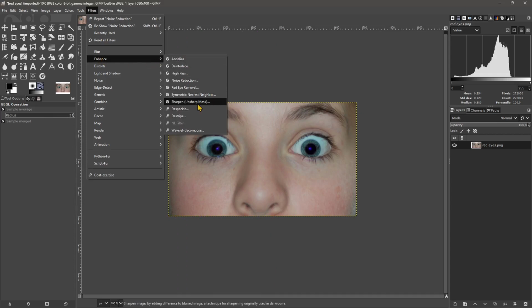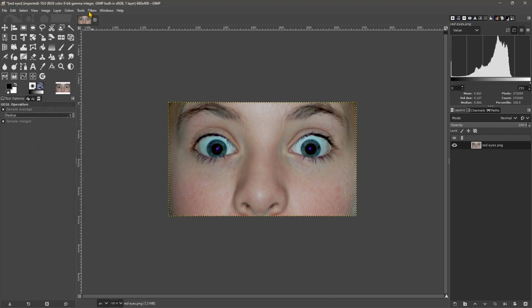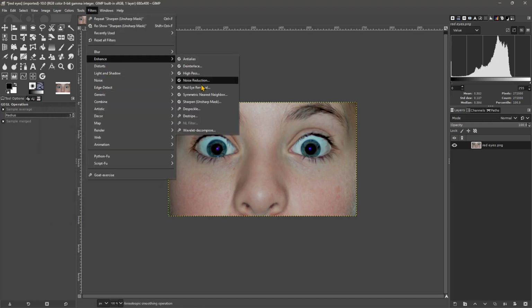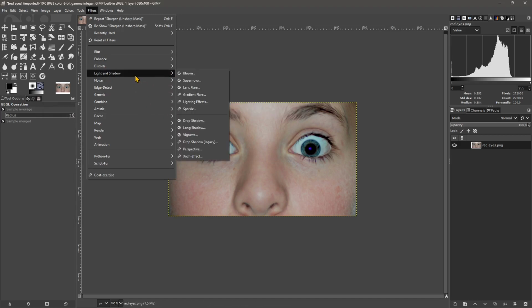And then you have other things like, again, sharpen, but in this case, we're going to sharpen everything up, make the whole image sharper. And again, some details in this case, some imperfections, are going to stand out and be more visible. And well, you can try all these others, like the speckle and so on.